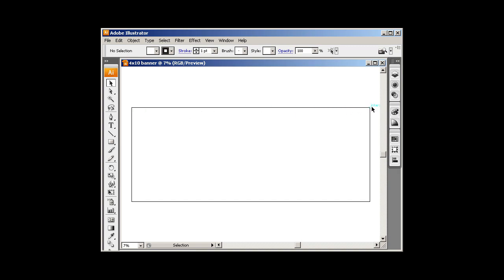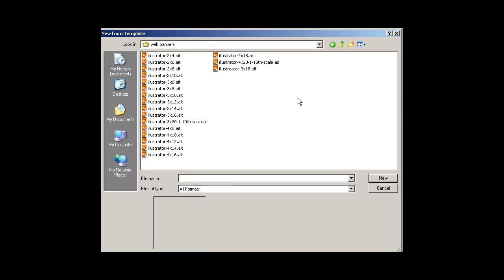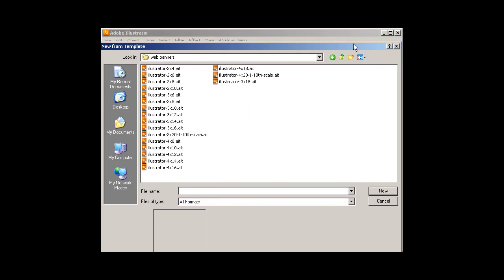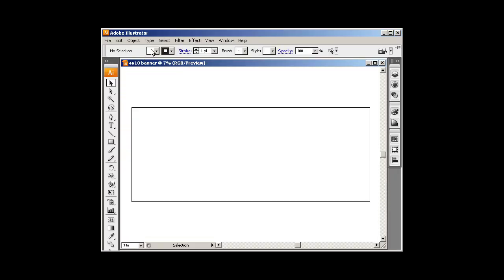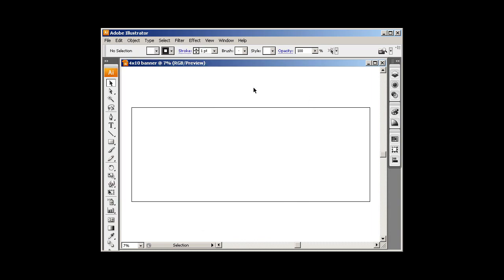Now, that said, what we always do here at the Rocket Banner Company is to use pre-made templates. And I'll show them to you here. These are our most common sizes, and so we just open up a template and use that. That presets everything for you, including your color palettes, the size, of course, your color space you want to work in, any preferences that you have set up, and so on and so forth. So templates are a real good way to work, and we're going to open a 4x10 template in the very next lesson and get started with this design.